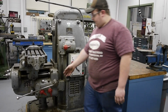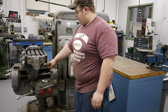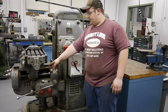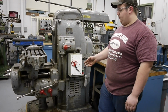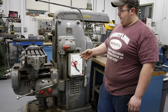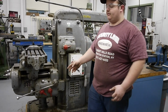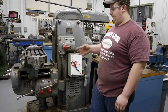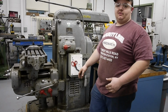So from there, we have our feed adjustment knobs. Now these two knobs have one has 3 different ranges and the other has 2, and there's a small feeds chart on the bottom of the knee that tells me the feeds in inches per minute, and that range goes from roughly 1/2 inch a minute, which is really slow, all the way up to 6 inches a minute. And I believe that's in inches per minute.